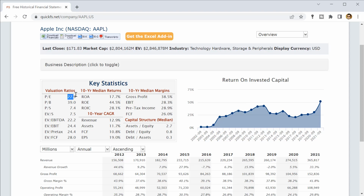The only thing I would caution is there have been times in the past where Apple's price to earnings ratio has gotten cheaper. Just in the last 3 to 5 years, it's been cheaper. So, consider that there might be better entry points. There's always a period of time where people start to think that the growth isn't going to continue. Sometimes taking advantage of lower prices might be valuable.